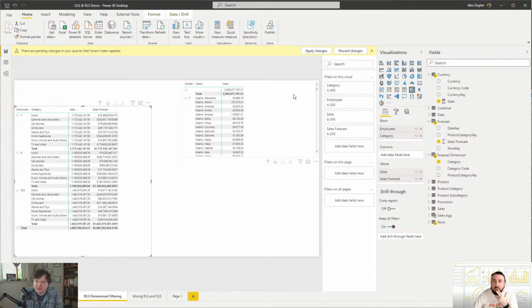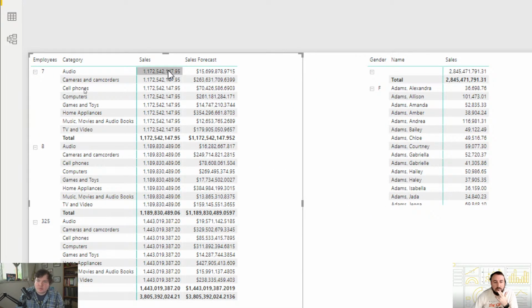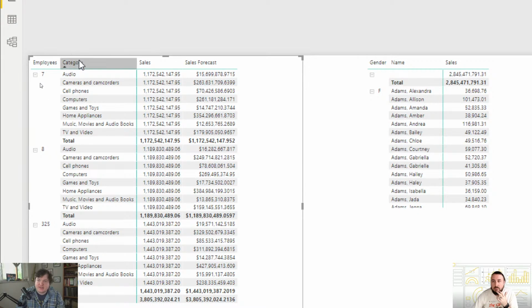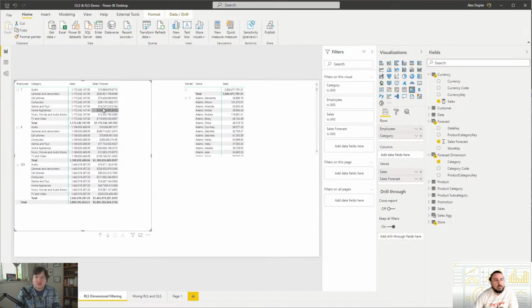Drill through. So we can see sales is repeated across categories because this category only affects forecast. And we do see the forecast does vary by employee.